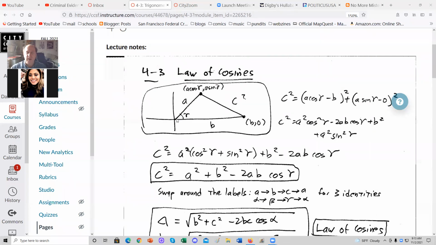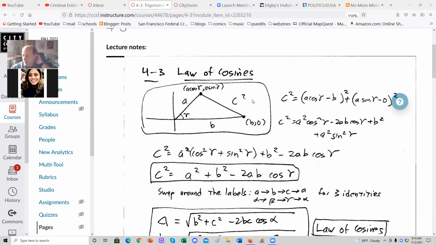So this length B is along the x-axis, so this far point is at (B, 0), and this near point is at (0, 0). This interval has length A, it has an angle gamma, so its coordinates are at (A cosine gamma, A sine gamma). So we can find C as the distance between these 2 points: (A cos gamma, A sine gamma) to (B, 0).